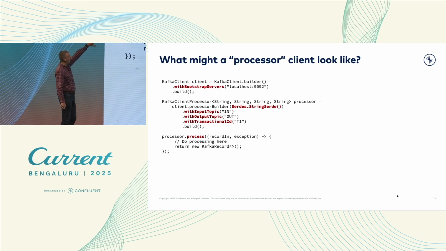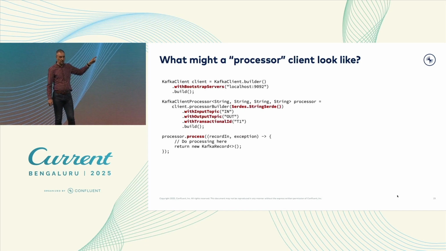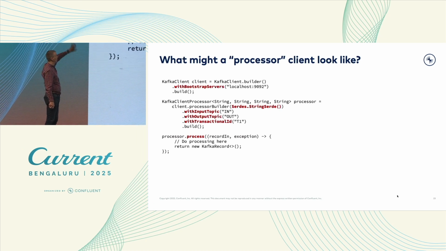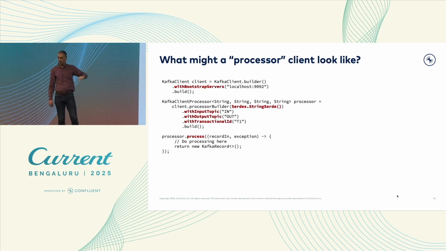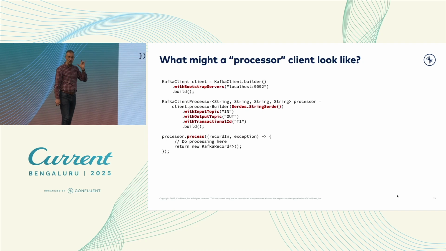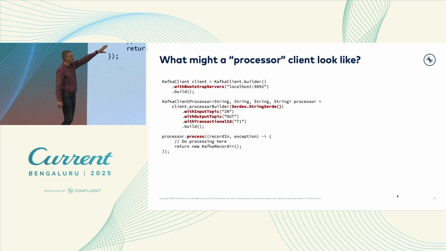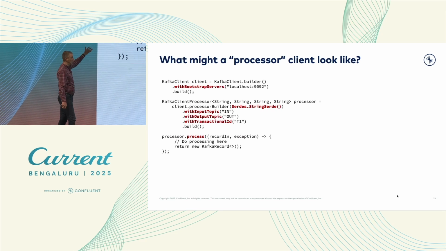So make a Kafka client, and this Kafka client is actually able to produce and consume, okay? That means we can halve the number of network connections this application makes. So this is great, okay? We're connecting to the same bootstrap servers, produce and consume. This is all cool. And then we make a Kafka client processor. A processor consumes and then produces, okay? So it's like a very simple Kafka Streams application, very simple topology. It's just an in and an out, nothing more complicated than that, okay? Rather irritating, it has 4 type variables on there because it's the key and the value in and the key and the value out. So that looks a bit scruffy, but that's just Java for you.